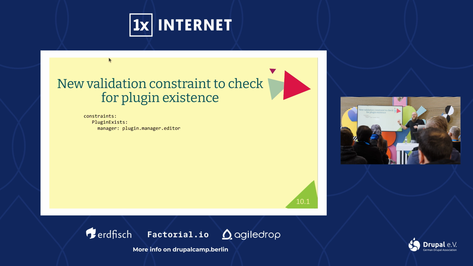We're skipping ahead another 2 years to Drupal 10.1, and we're finally getting somewhere. We're finally going to add new things to the constraint system, to the plugin system, to the schema system. So this one is a validation constraint to check that a plugin exists. So you have somewhere in your schema, you're calling for a plugin, for example, a Search API processor. You're going to call search_api.processor.prequery.html_filter, for example.